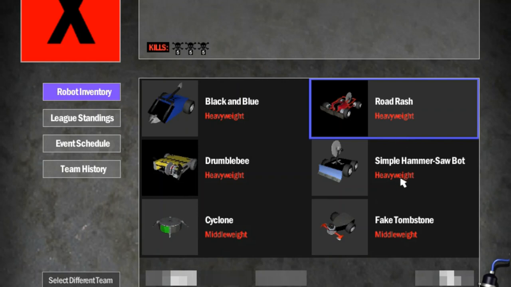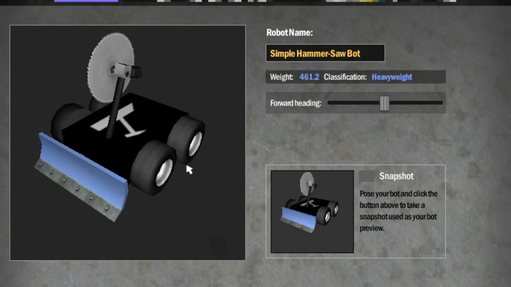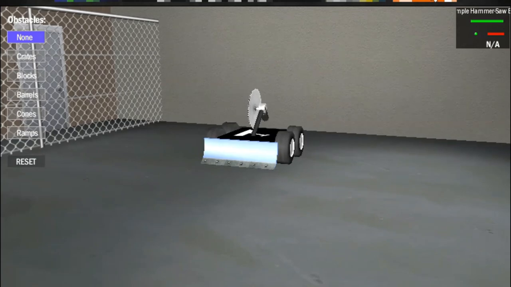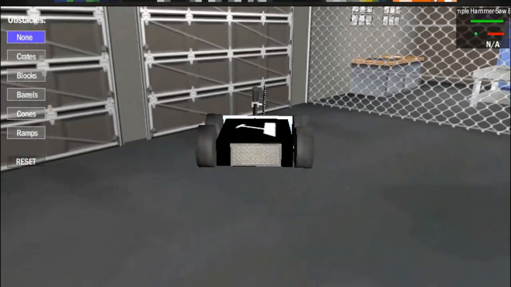That is awesome. Up next, guys, we have something that was a good idea from one of you guys that just didn't turn out very awesome at all. We have the simple hammer saw bot, which I did decide to add a little plow on the front to aid him in defense a little bit.